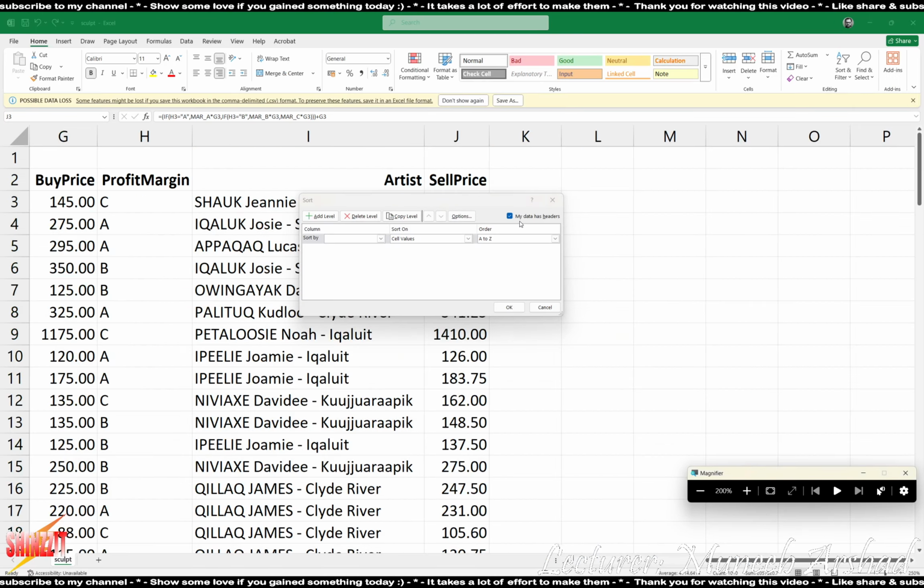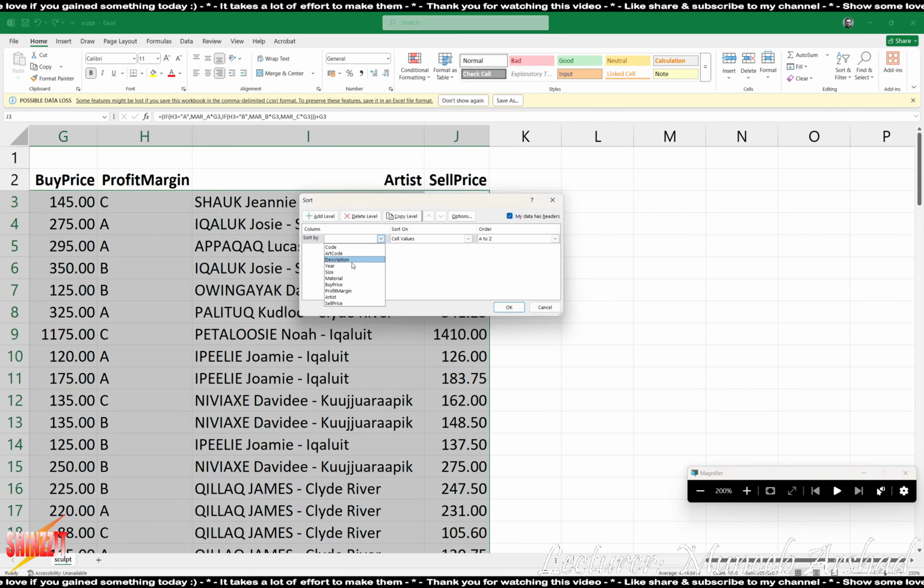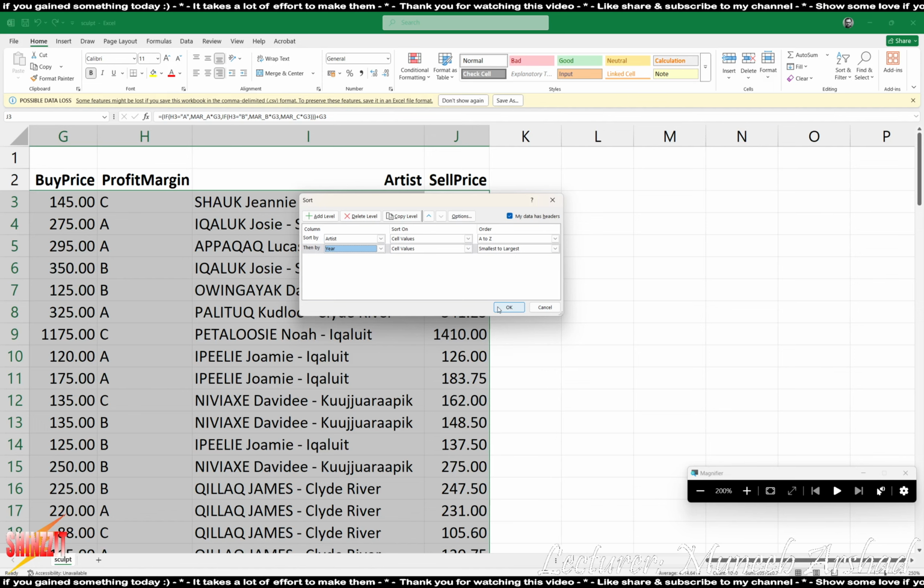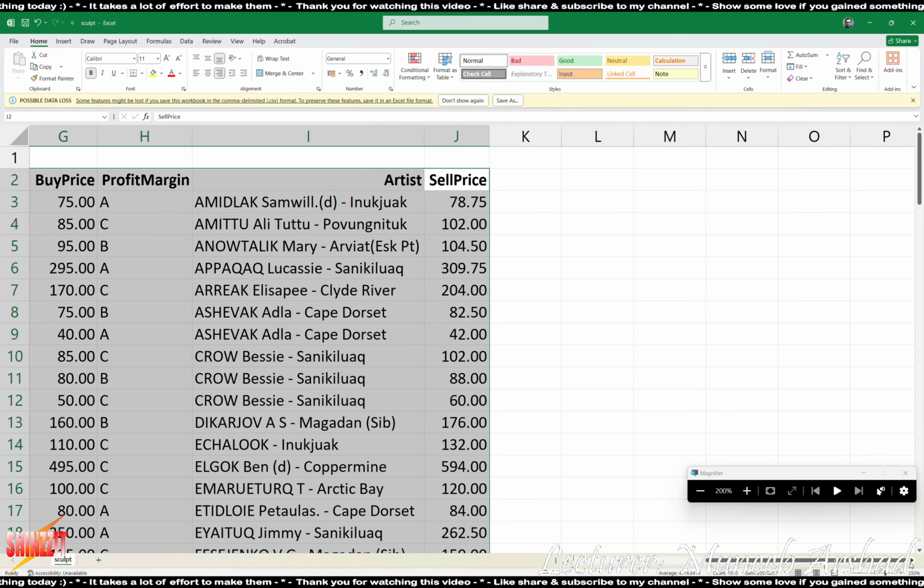So first of all, my data has headers is selected. Sort by artist, ascending order, A to Z. Add another level. What's the next level? Ascending order of year. So we select year, and this is going to be ascending, smallest to largest. We click on OK. This is how the data is sorted.